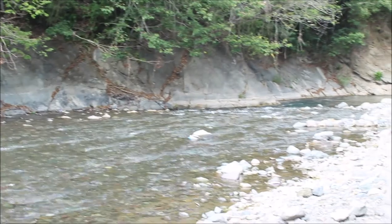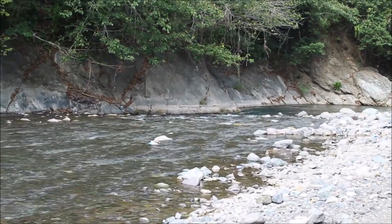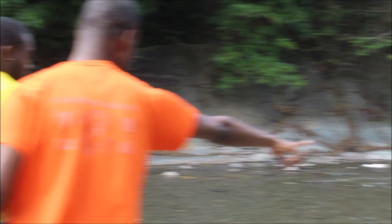So here are the basics of this exercise. There should be at least two persons in the water. One will be the releaser of the float and one will be the catcher of the float. We will stretch a rope that we have given or a known distance over the water. The rope has to be stretched very tight or taut, T-A-U-T.